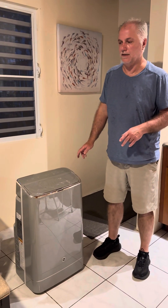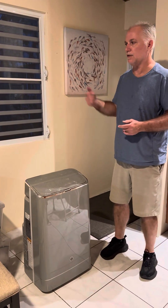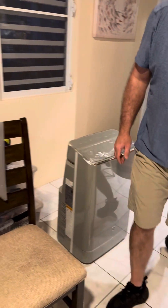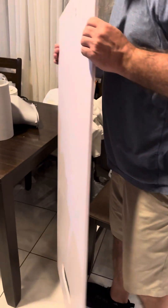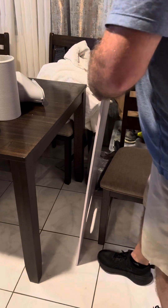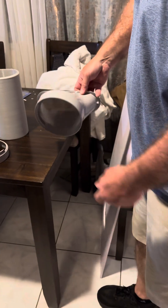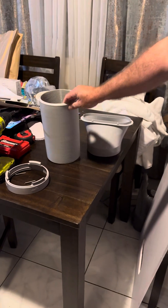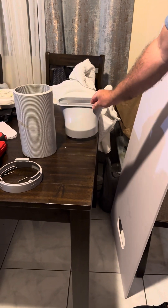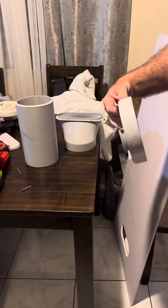This is how we hook up the air conditioner to the window so that when the air conditioner comes on, it blows the hot air out the window. We're going to get the air conditioner out, get the window block piece out — this is a piece of PVC plastic — and then we're going to get these parts. This attaches to the white plastic. This is the hose that goes from the air conditioner to the exhaust outside through the window. And this is the part that holds the exhaust hose to the air conditioner.